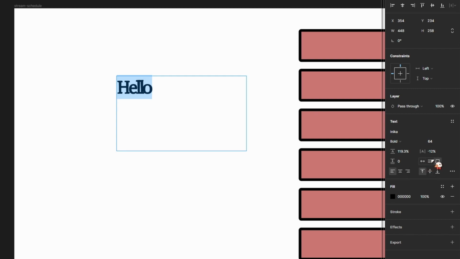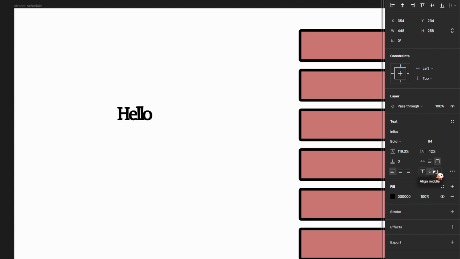Auto height means that it will adjust depending on the text's height, but retain the same width. And fixed size just means that the bounding box will stay the same regardless of the contents. You can adjust where on the bounding box your text will be placed. So here I have it set to the top. If I want it to be aligned in the middle, I can do that, or at the bottom.